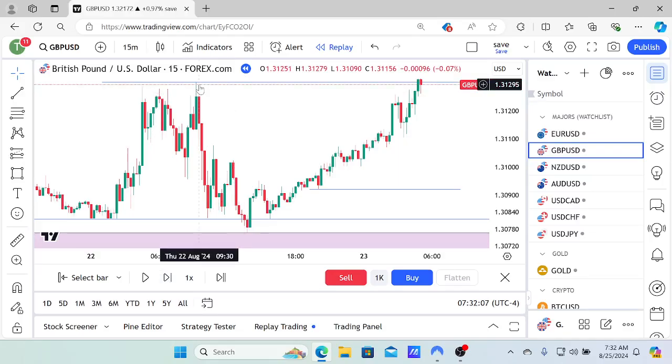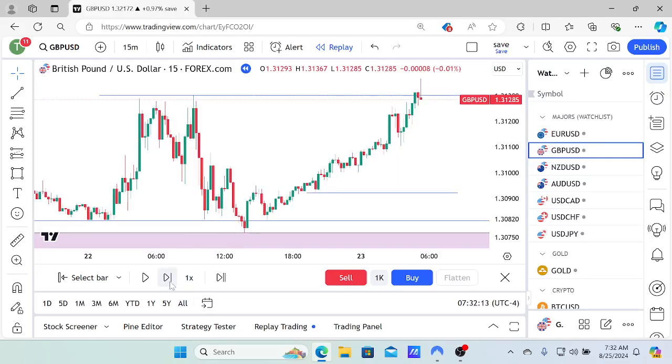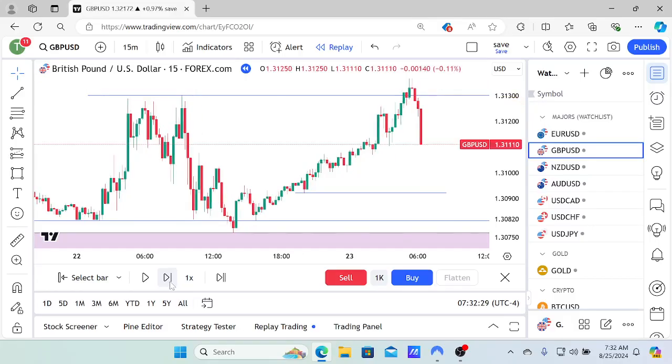But I'm still hunting for a short, and I'm going to show you how to navigate this. And I'm going to tell you the key thing to take away from this, which is when to stop looking for shorts. So we end up getting our 15-minute shift here, as you can see. This was my setup that I had on Friday.